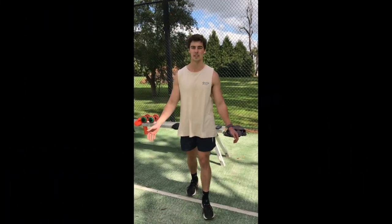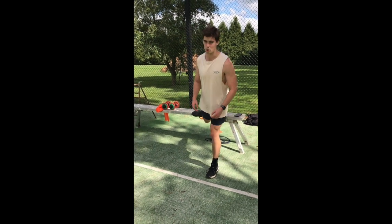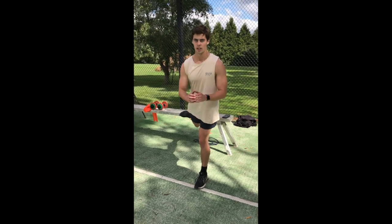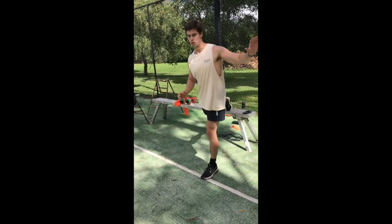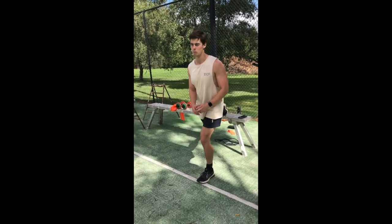Right, so the next 2 exercises we're going to do are Bulgarian lunges and a single leg hip thrust. So Bulgarian lunge is just when you have your foot elevated behind you and you lunge down, driving your weight through your front foot. If you want to hold a weight for this, you can as well. And if you're struggling with the balance, feel free to hold on to something. This could work well on your couch or whatever kind of step you can find.